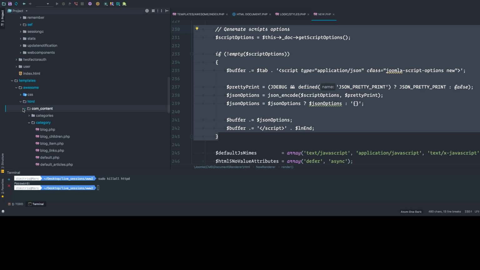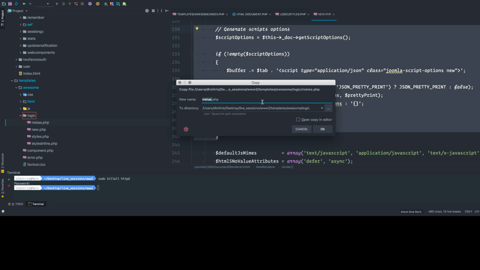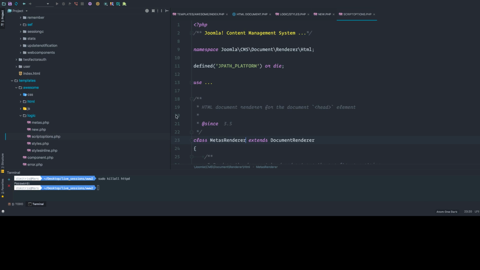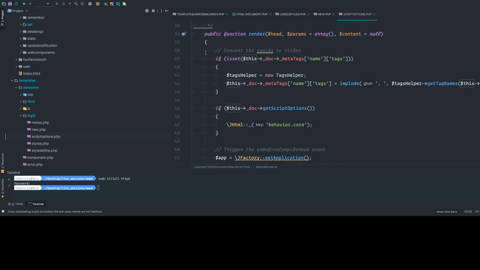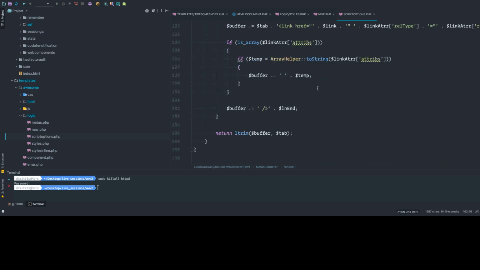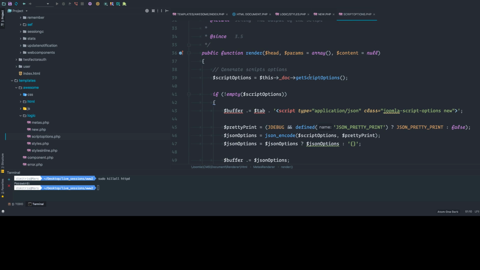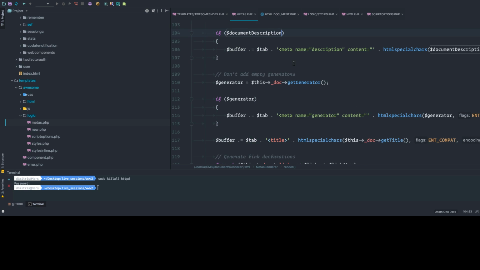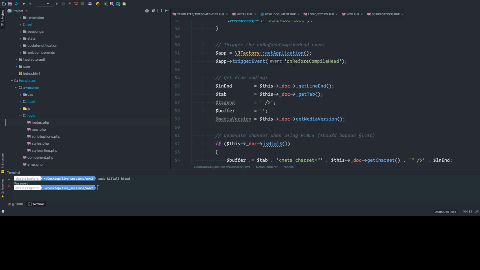Right, so let's go back to our template and do the two things that we're missing here. I'm just gonna copy paste the metas and say script options. Let's name this script-options.php. So we have the file, and in this file all I wanna do is, I guess this. Right, we don't have the buffer. Okay, now we have the buffer. Do we have the buffer? Yes. Right, so we just created the script options.